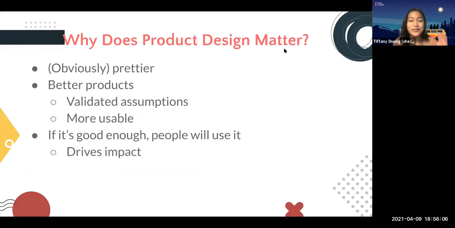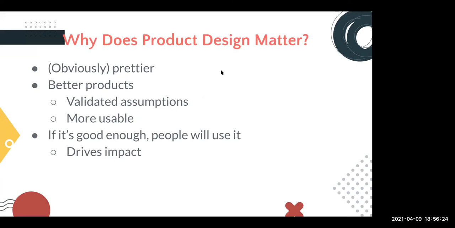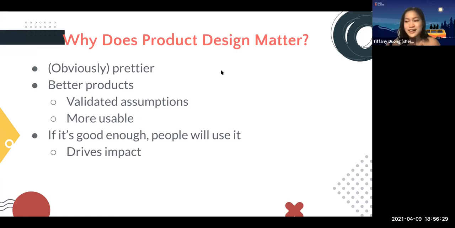So at the end of the day, why does product design matter? Obviously it ends up creating products that are prettier, that's great, but better products with validated assumptions means that it's more usable. And if it's good enough, then people will use it and drive the impact, whether it be through the clicks you're trying to get, the different sorts of ads you're trying to get revenue from, or just from using your product in general. Thinking through impact, product design matters.